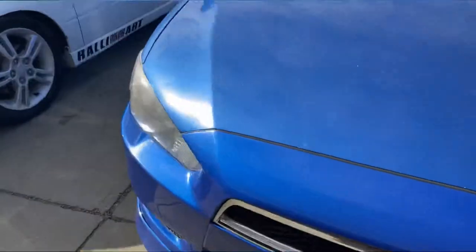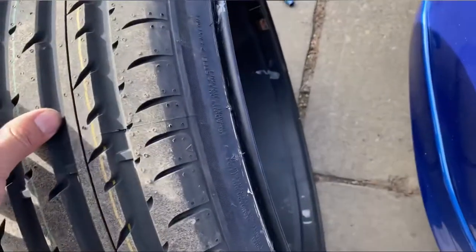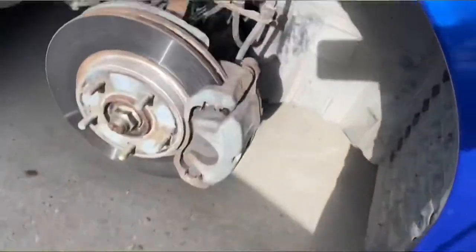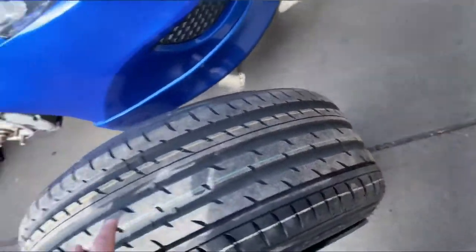The other side is still rubbing. So I'm gonna put that spacer on and let you guys know. This side it was rubbing, but it didn't do much like the other side. Look at that, just less than the other side. And on here it's just a little chip like that. Put a spacer on and that will probably solve everything. Okay, see you guys when it's done.